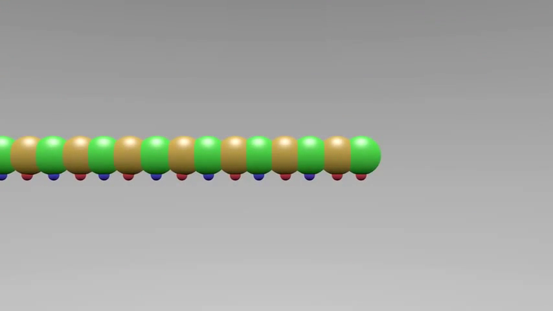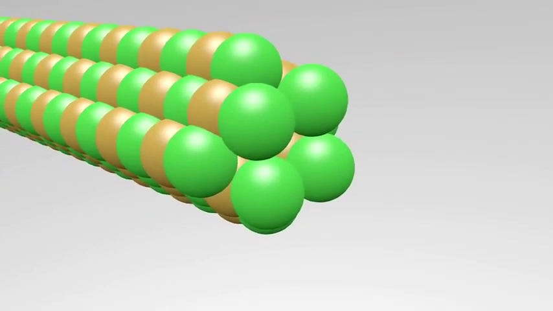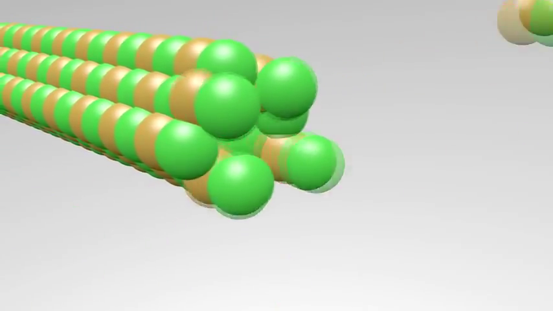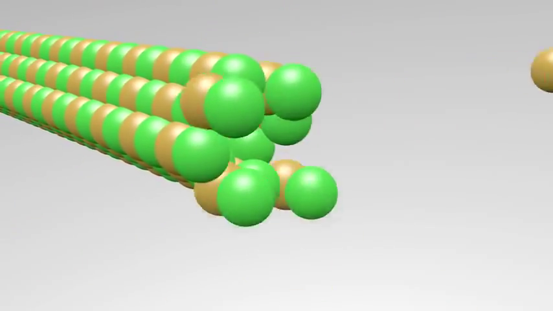What happens when the tubulin slows in binding to the GTP cap? Catastrophe occurs when the rate of new tubulin dimers being added slows down. The GTP on the GTP cap will eventually be hydrolyzed into GDP before a new tubulin dimer is added. When this happens, the microtubule comes apart.